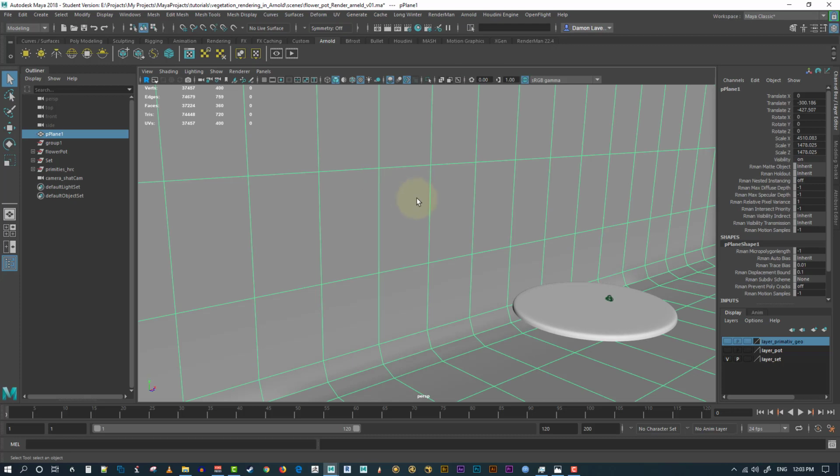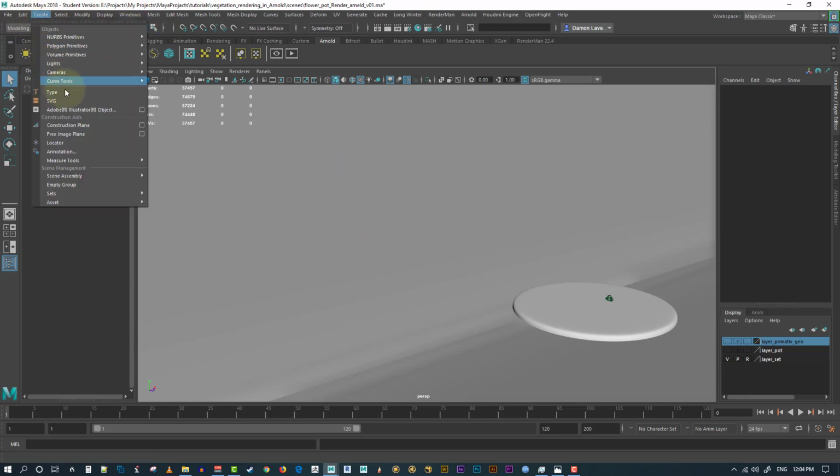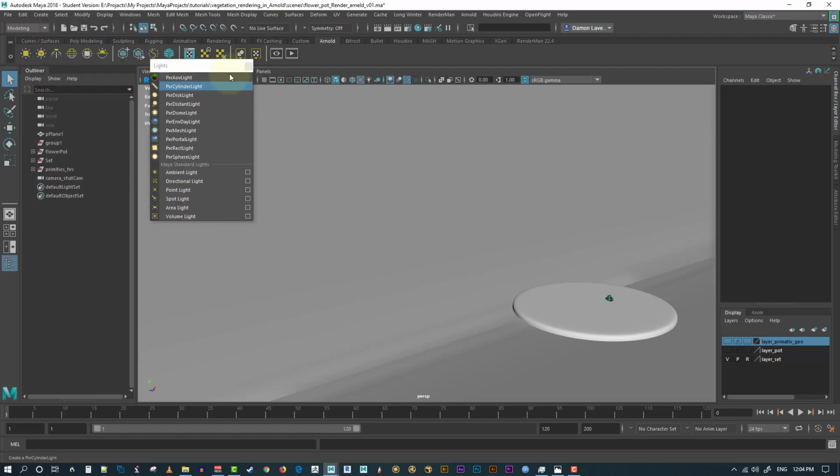Now, since Arnold is being integrated into Maya, let me just lock the background and add that in. There we go. A couple of things have become a lot easier to do with this light setup. If we go up here to Maya's lights, disregard the RenderMan stuff here, but we can use this as default Maya lights to basically light anything.